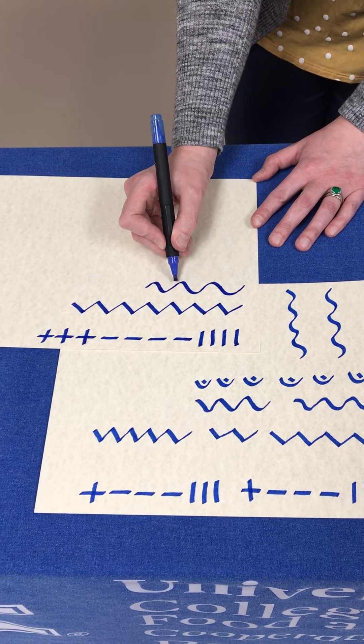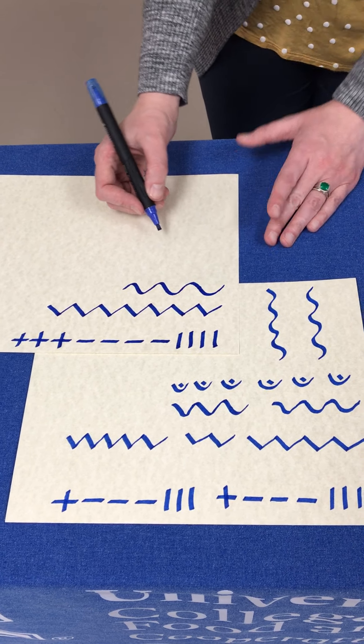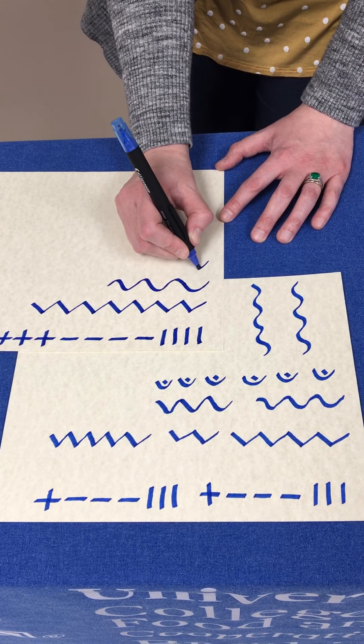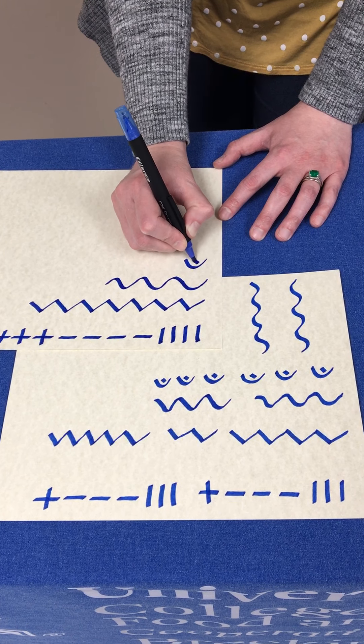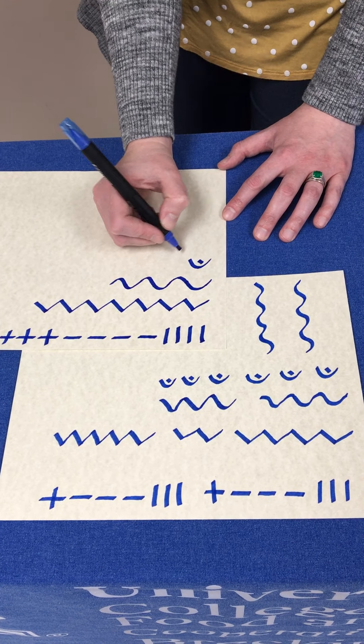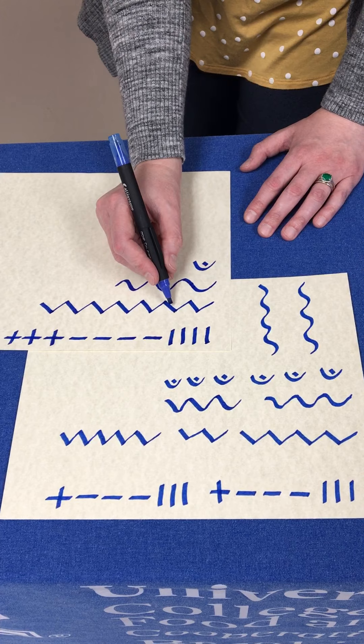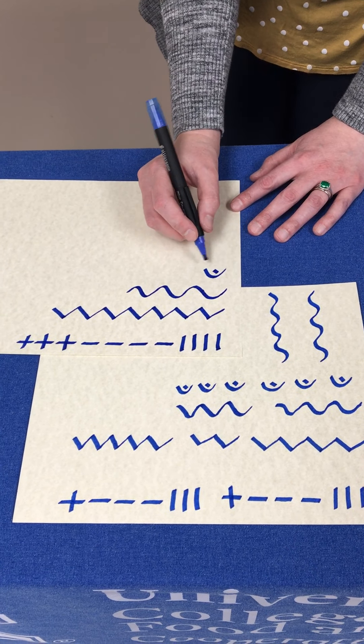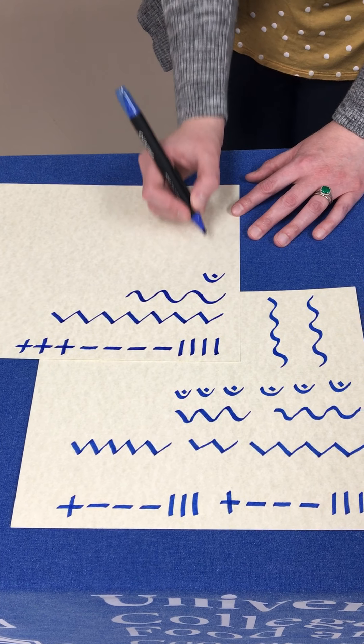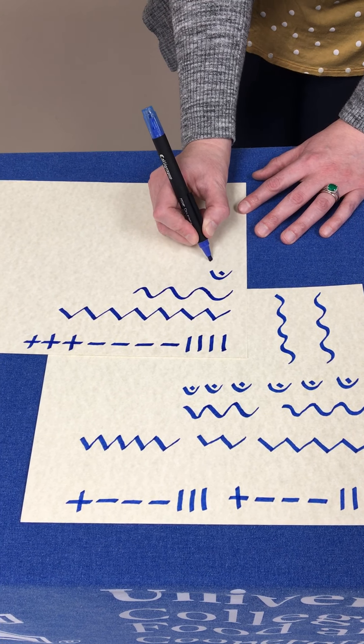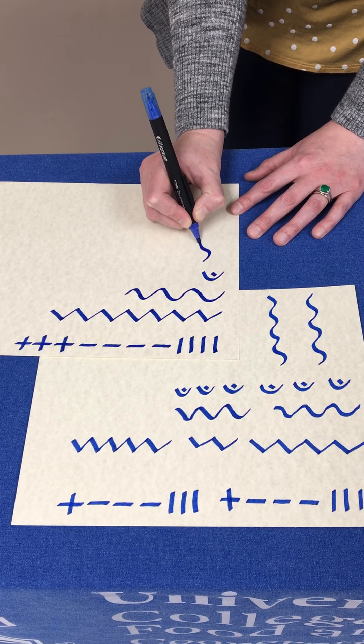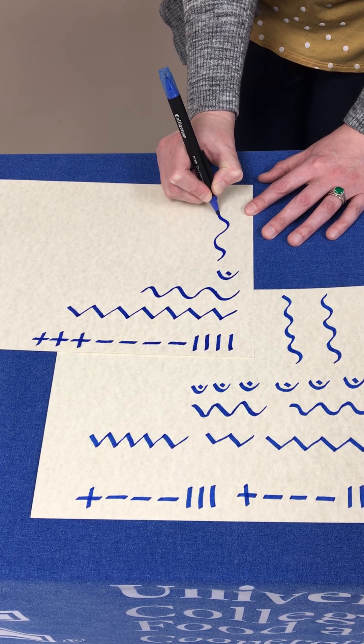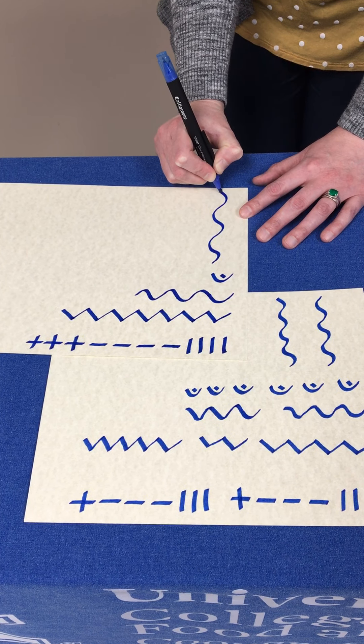Practice your curves as well as your 90 degrees, and then you can get really fun with it, making all sorts of things like hills, diamonds, and so forth. Now, after you feel comfortable with your 90 degree turns and your curves, then I want you to try the same techniques, but going vertically instead of horizontal. So, we'll just make some thin and some thick vertical curves, like so.